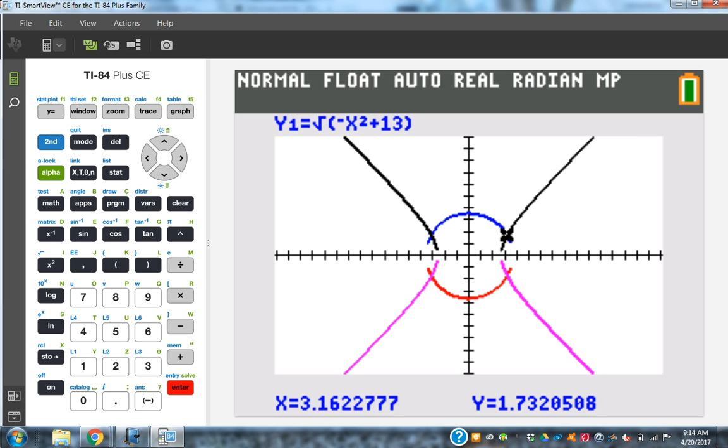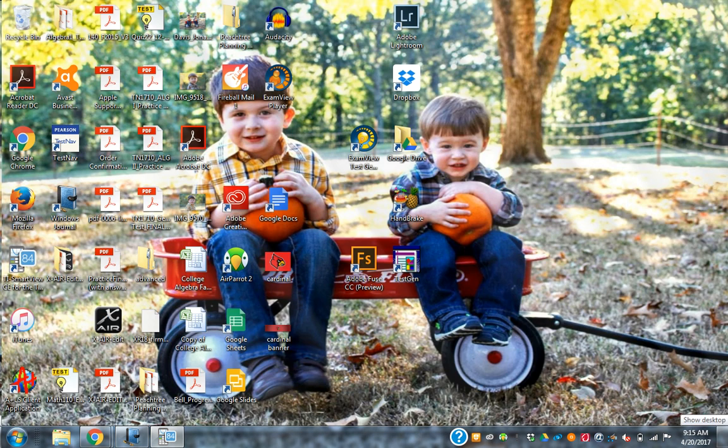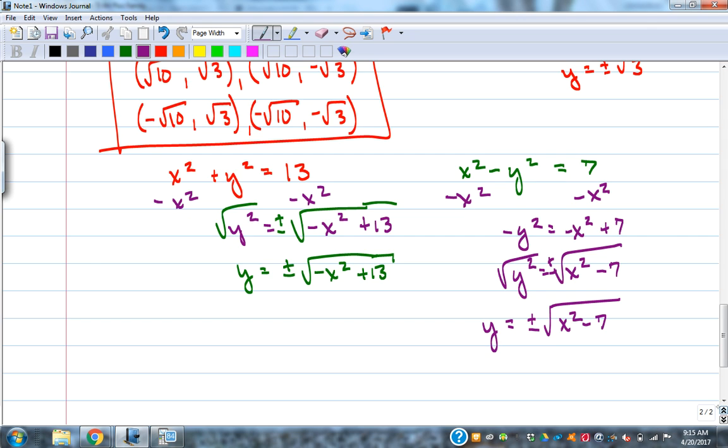So we see a graph can help us see where our solutions would be. I think algebraically for this one was easier. You can do quite a bit of work to get y by itself on each problem. So that can be an issue. Okay. All right, let's look at this one.